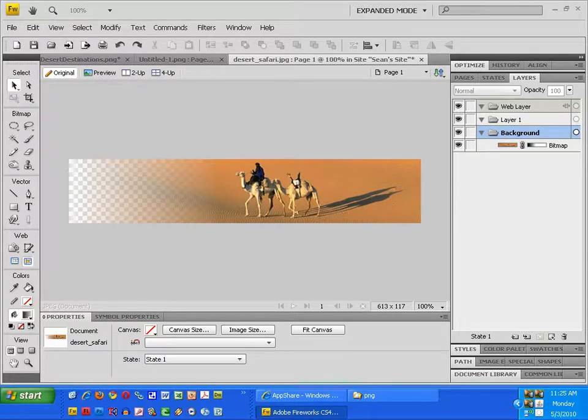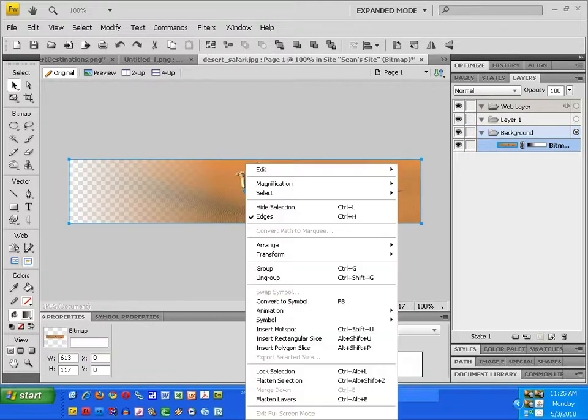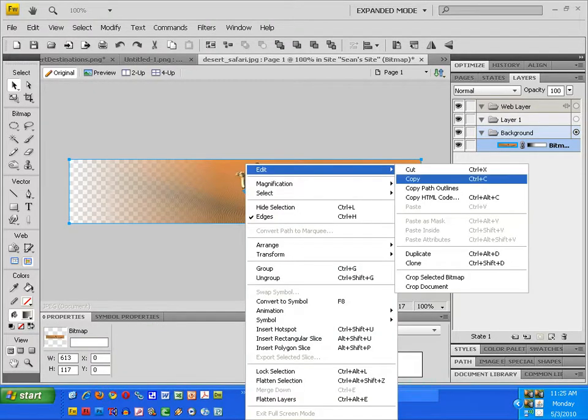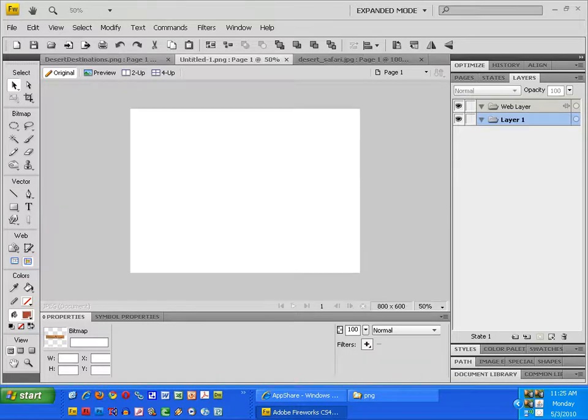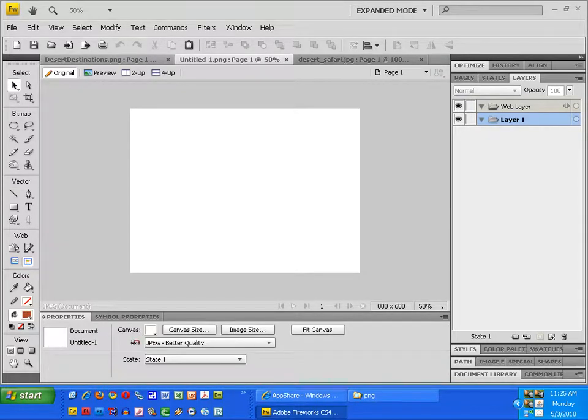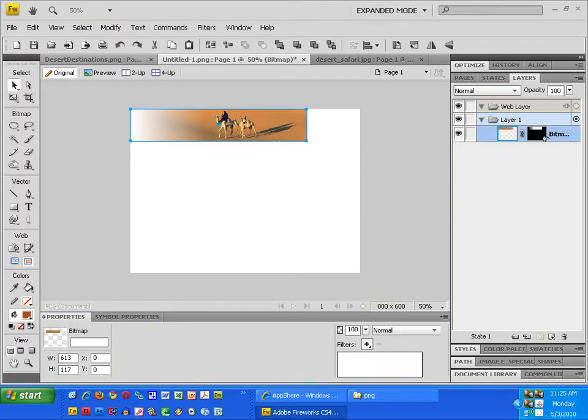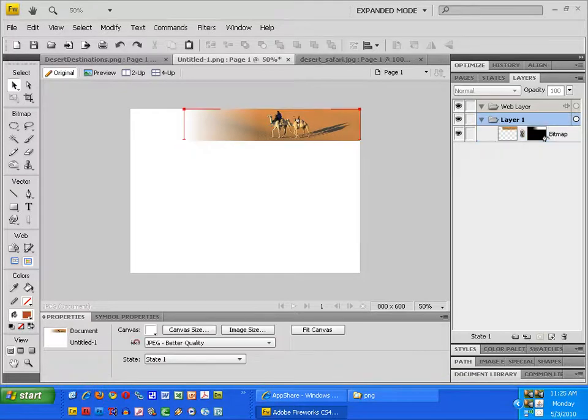I'm done. So now I'm just going to select the image again, copy it, and come over here to my new document that I'm working on, paste it, okay, and then move it over to the right. And if you don't like where it moved, you can certainly use the arrow keys to get more precision movements than you can with the mouse. Okay, so there I am moving it with my arrow keys until it's in position and I don't see any more white around the edges.